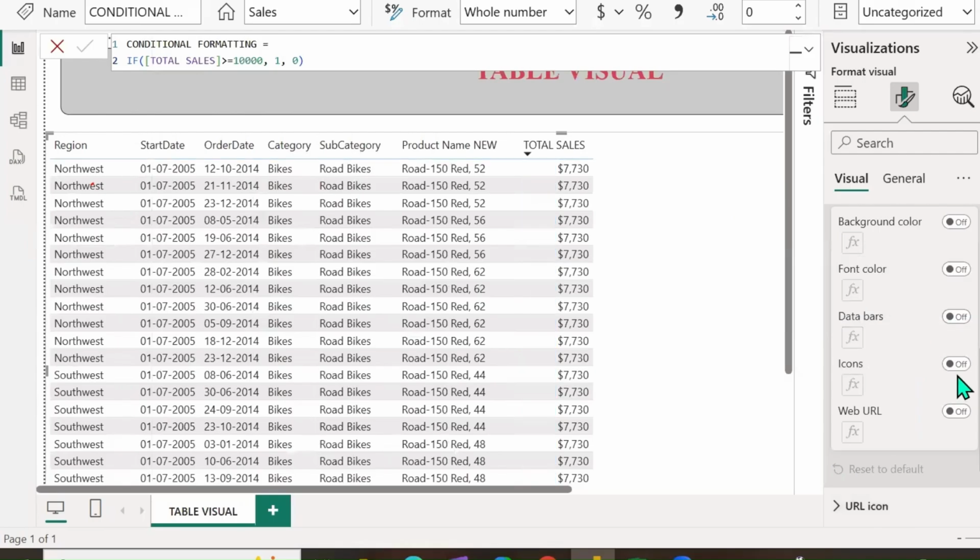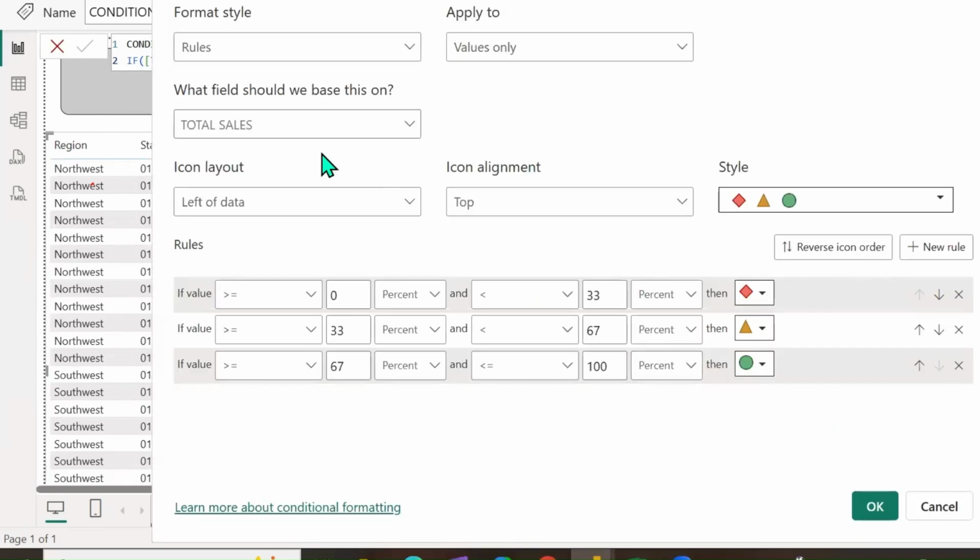The next option available is icons. I can click on this. In the icons, we have rules and field value. Let us go with the rules only. The data is automatically assigned: the totals that fall under 0 to 33 percent get a rhombus, red color.